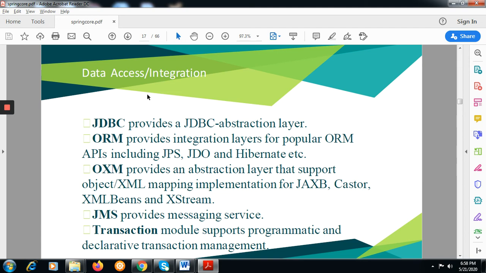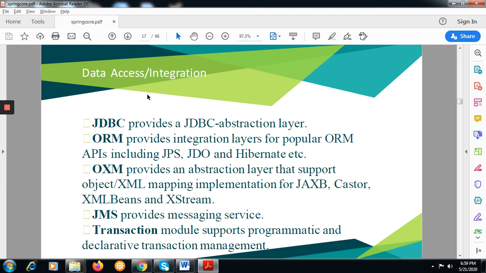When we talk about declarative and programmatic transaction management: when we specify the transaction management through AOP in the Spring configuration file, that comes under declarative transaction. Here you specify the transaction manager, you can specify the data source details, and which beans will use the transaction manager.